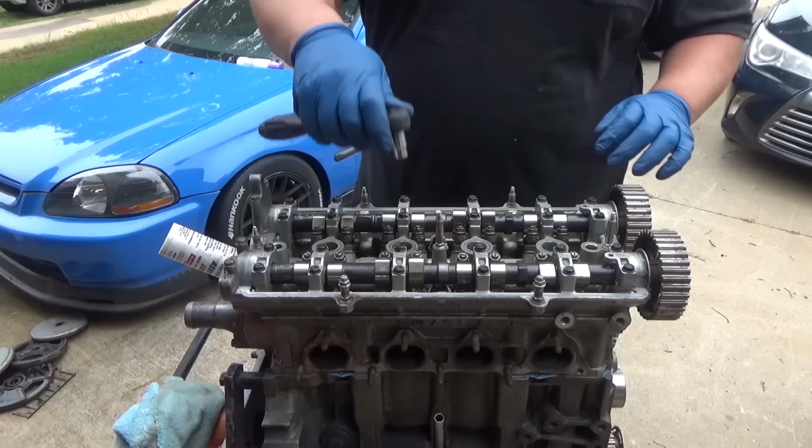Alright guys, so we got all the cam caps on, and we're just gonna snug these down.